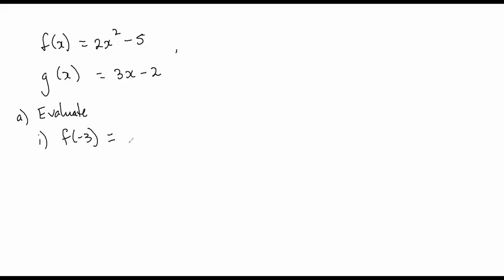All right, Kenyon, do this one for me. What's the answer? So replacing x with -3. So what am I writing here? It'll be 2 times -3 squared, take away 5. Nice. So that would be 2 times how much? -3.